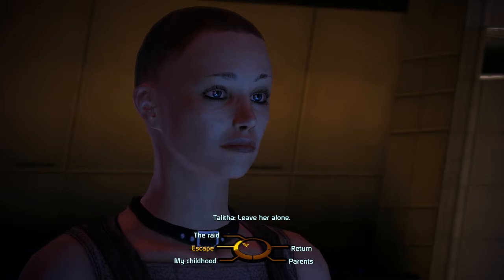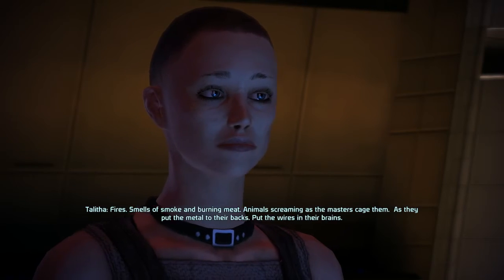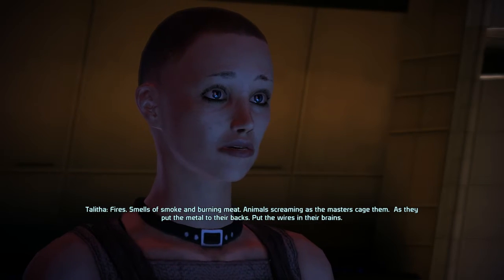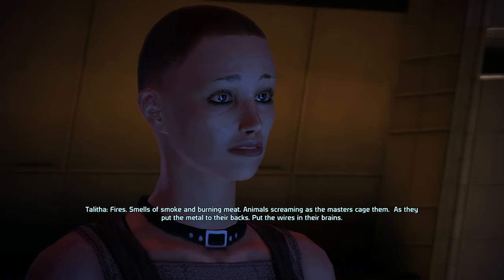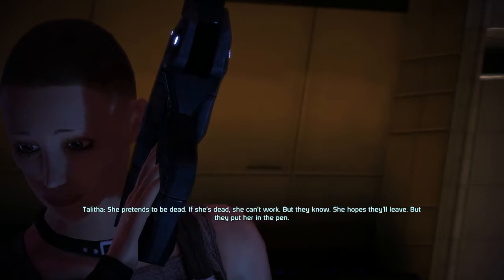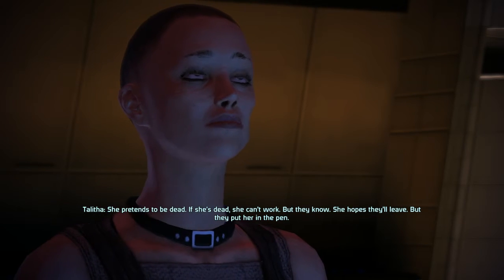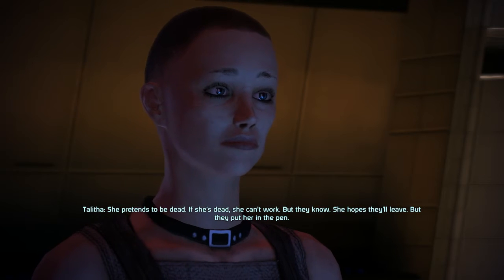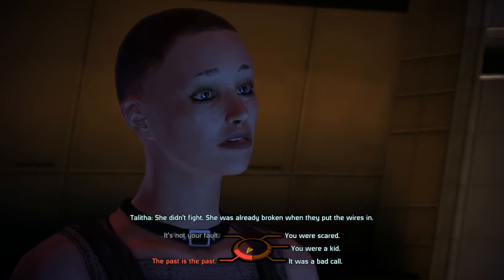Leave her alone. What's the last thing you remember from Mindwar? Fires. Smells of smoke and burning meat. Animals screaming as the Masters cage them. As they put the metal to their backs. Put the wires in their brains. She pretends to be dead. If she's dead, she can't work. But they know. She hopes to leave. But they put her in the pen. She didn't fight. She was already broken when they put the wires in.